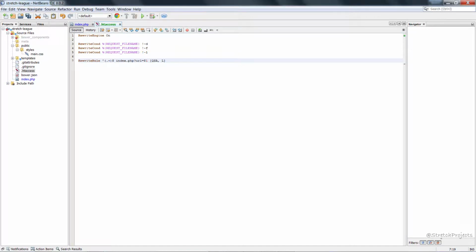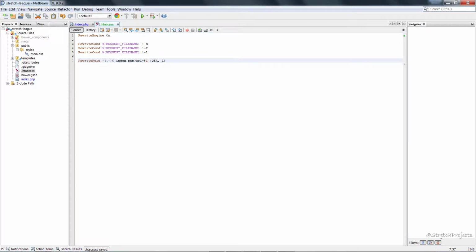In our case that would be workspace, but it could be whichever URL or website address that you want to use. I'm just going to take everything that's after that and append it, which is this $1, after index.php?url=. And so it's just going to turn everything after the actual host name into a GET variable, which is going to be passed across, and the variable's name is going to be url.